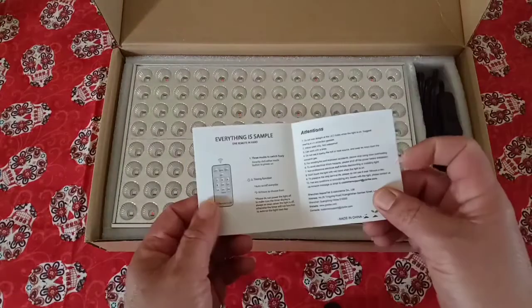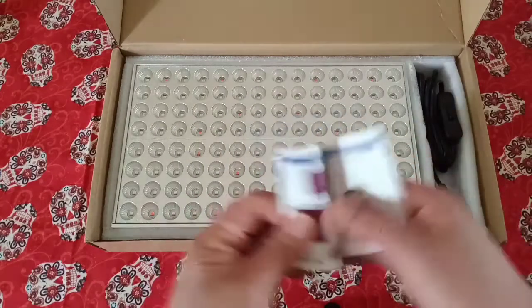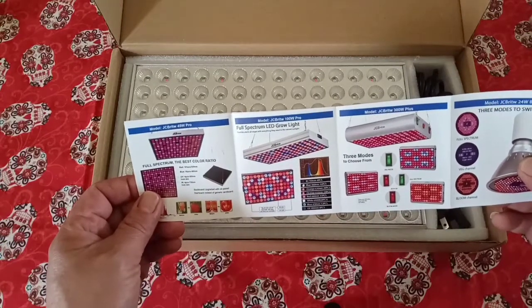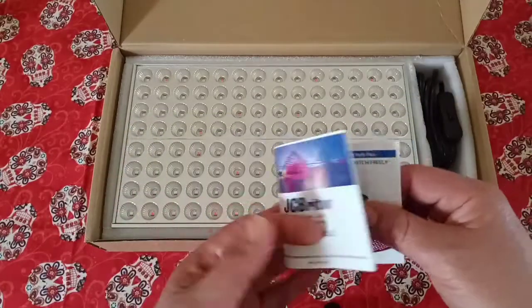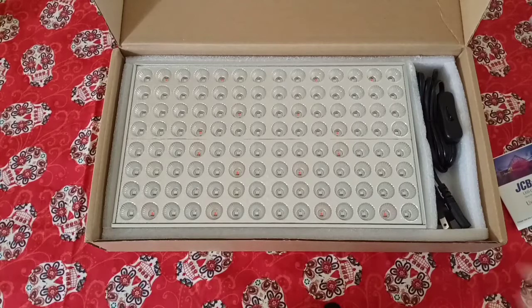Don't throw it away. There's a lot of information in here, from simple facts and questions in the back to all the specs of the lights, the various lights, and your light. So keep this. It gives you a good reference of information you need to know about your light. But I'll go about that in just a second.